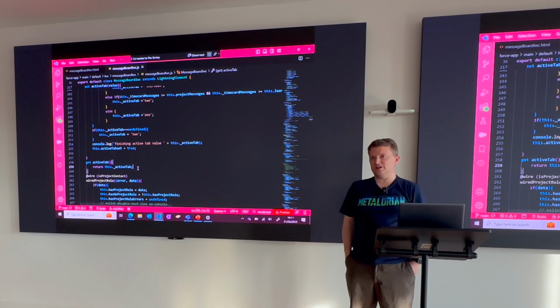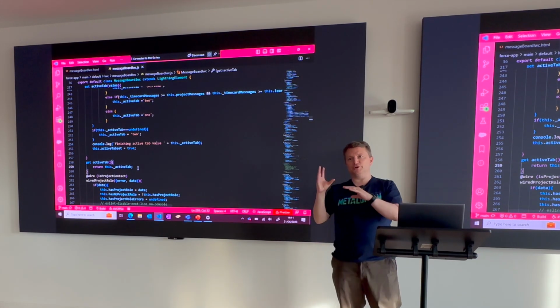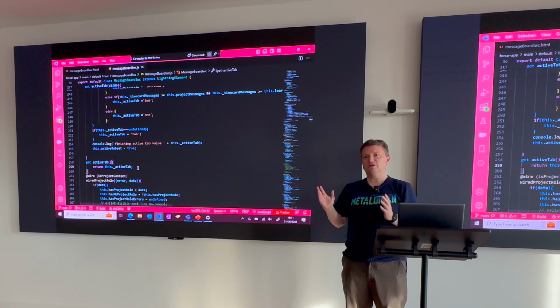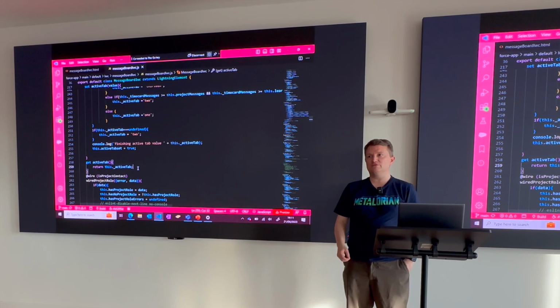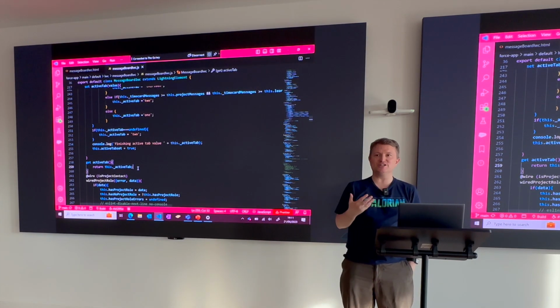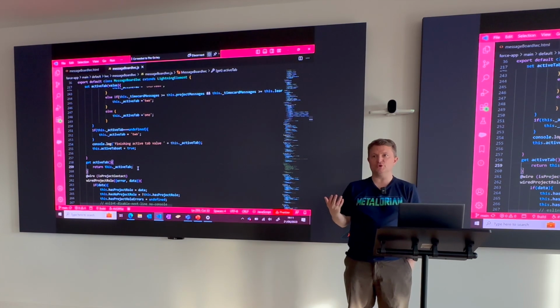Yeah, I see what you mean. Essentially, you're grabbing a few base components and putting them into your own custom component, and it makes it easier for you to work with those going forward.